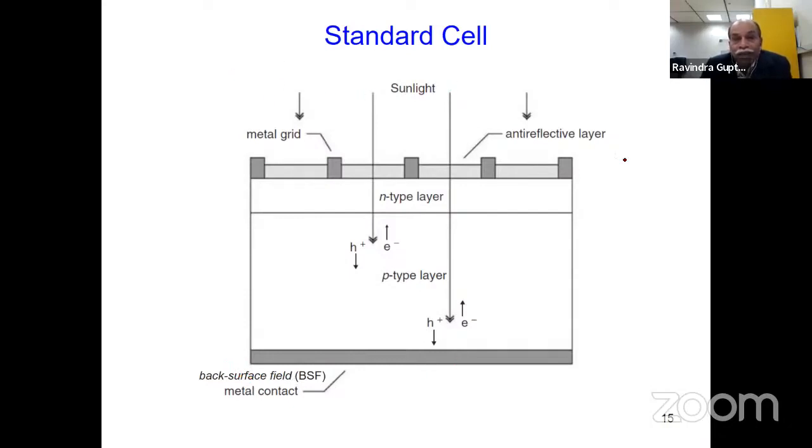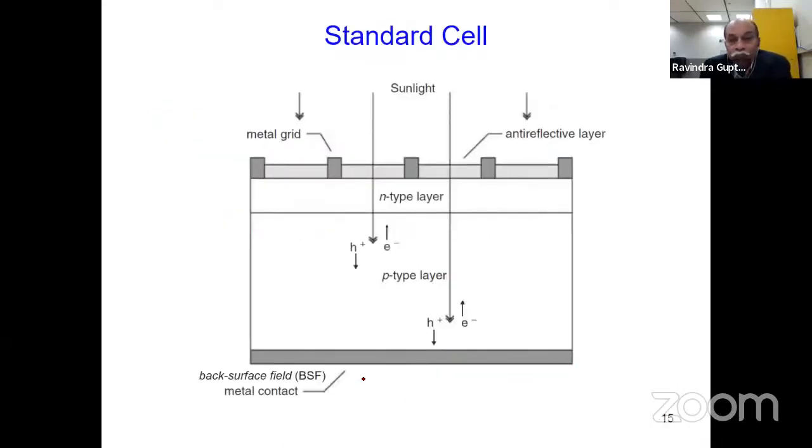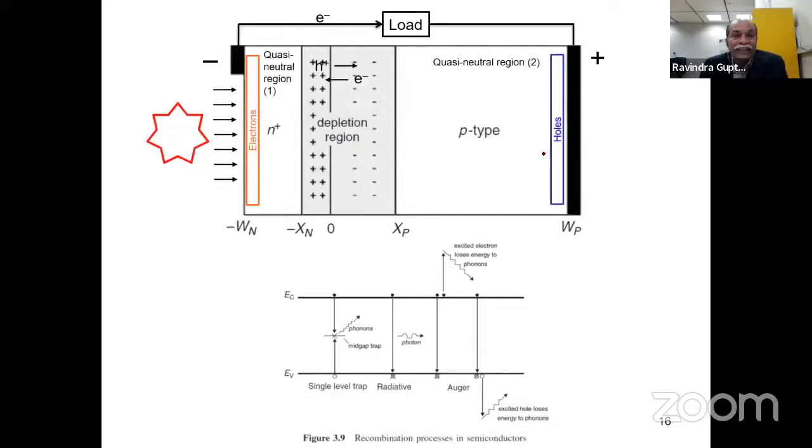When we have sunlight irradiation, because of the electron hole formation we have the current, which passes through this metal grid, passes through the load and comes to the metal contact. So this is the basic thing. Here there's one thing I want to say to you. This is thick, around 300 micron. This is around 0.35 micron. So this is the basic phenomenon.